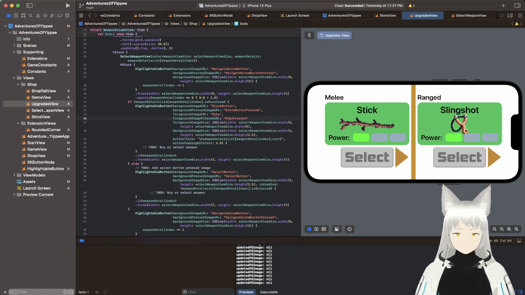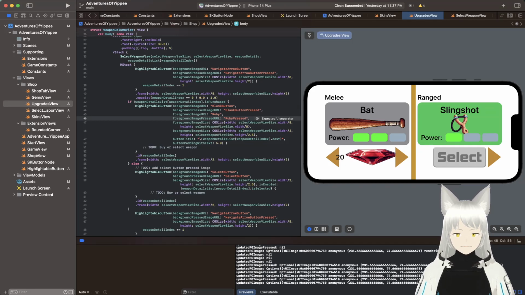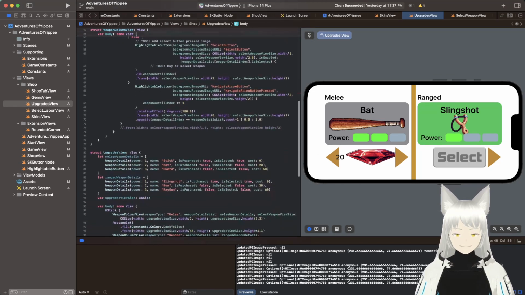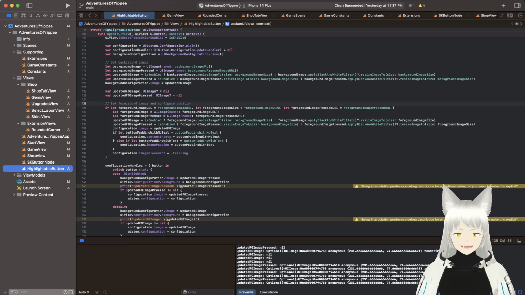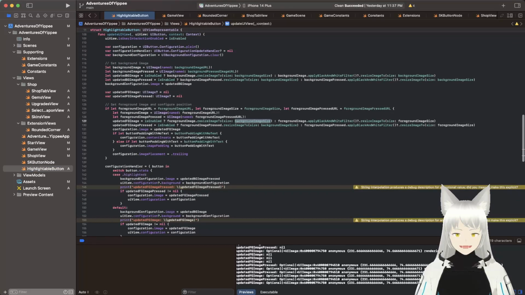Now let's see if it picks it up. Oh, I need a comma. Oh, it's a bit big. I think maybe it accidentally took the background image somewhere. Yeah, that's what I'm thinking happened. I think I might have done a copy-paste bug somewhere. So, yeah, here it is. I need to make this foreground size. Now let's check back.